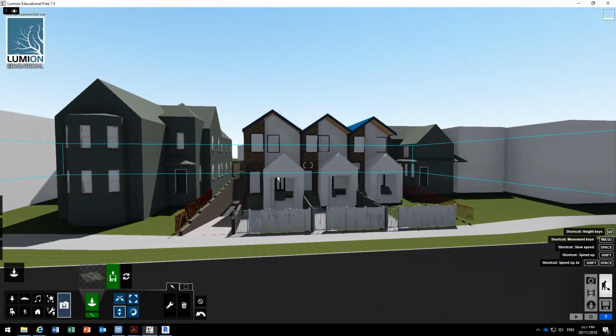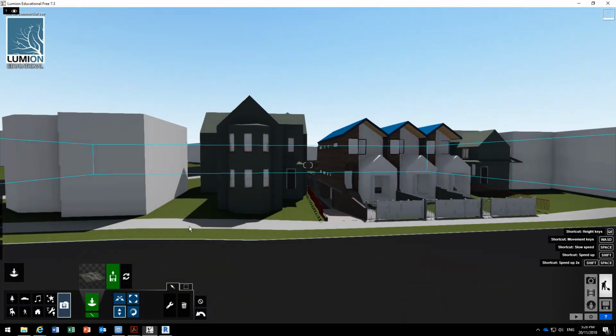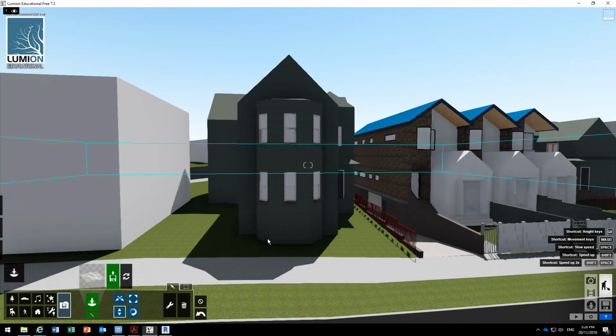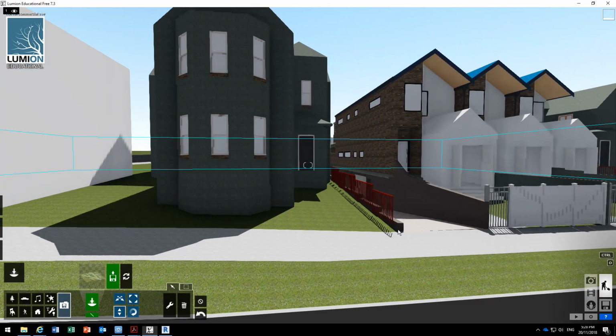There are textures though in Lumion which are better than almost all of the Revit materials. You don't have to change everything, so if things look good, like the bricks, they look okay, I think, you can leave those, but if you want to change something, that's a good thing to start with.